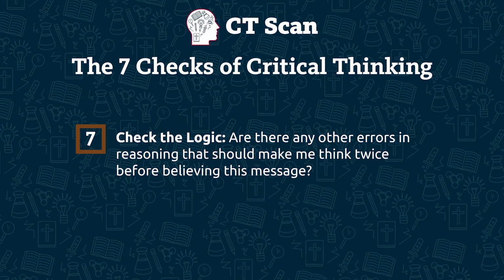And speaking of assumptions, we can also apply critical thinking check number 7, check the logic, to see the circular reasoning involved in arguing that vestigial structures are evidence for evolution. For a structure to be considered vestigial, evolution would have had to happen. So the argument must assume that evolution is true in order to argue that evolution is true. In the end, vestigial structures are not the clear-cut evidence for evolution which textbooks can make them appear to be. They're typically either useful designs or examples of genetic information losses within kinds of living things.